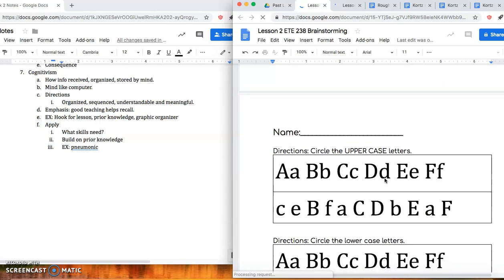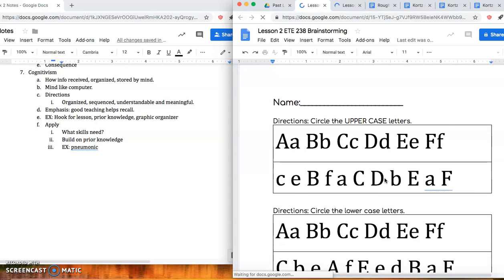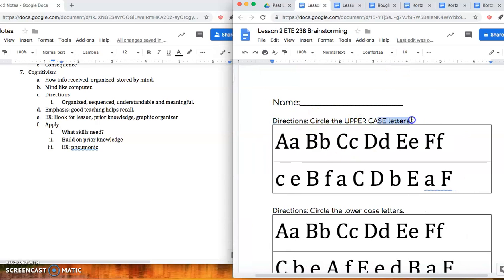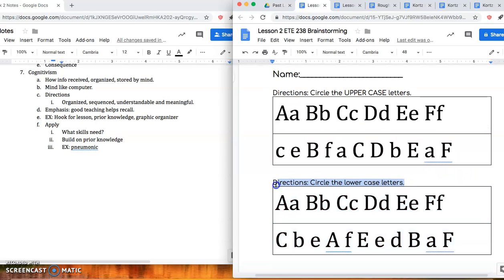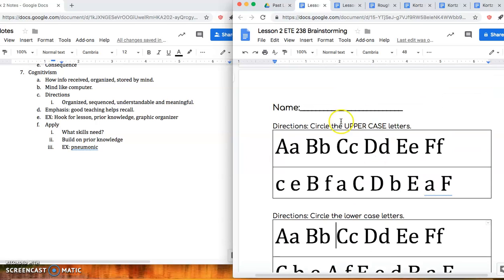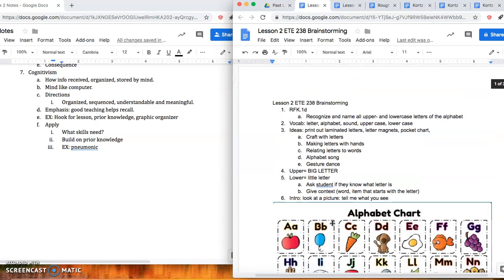With my worksheet, I wanted to make sure I wasn't giving too many directions at the same time. So I had a little sentence of directions, and then I had the student work. And then for the next activity, I had a new set of directions. And this ensured that the students weren't reading very many directions at the beginning and then having to do multiple different tasks. And it also gave them a little mental break between the 2 segments.